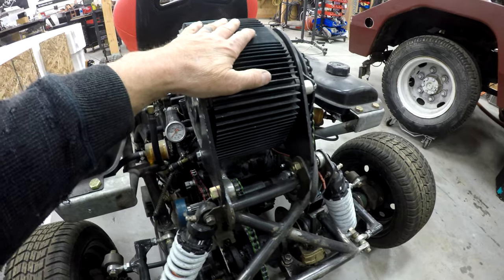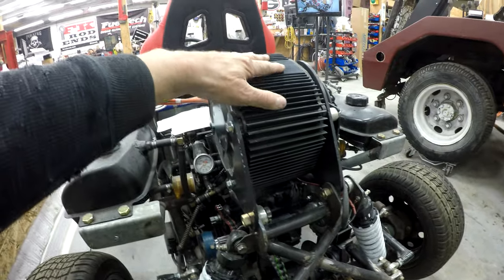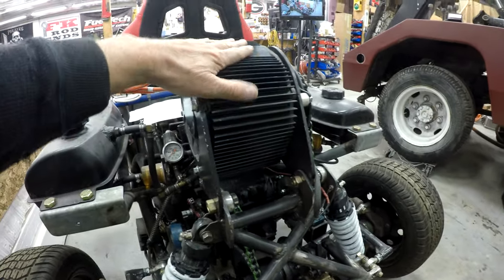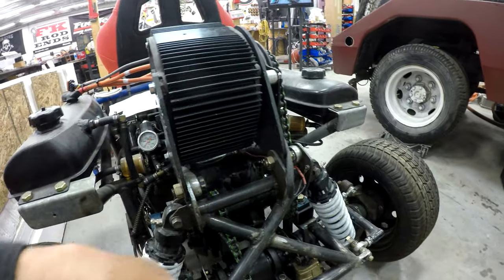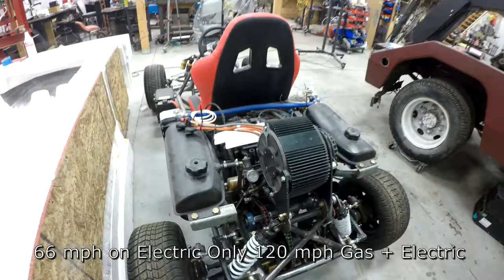In the last video, again, I had this thing incorrectly geared. And I also said something else that was not right. This motor is capable of going to 8,000 RPM. However, they don't like it to run more than 6,000 RPM. So I've redone the gear calculations and everything is set for this motor to run at 6,000 RPM. And at 6,000 RPM, this kart is geared to do 66 miles an hour with the current gear setup. So that's basically pretty good.